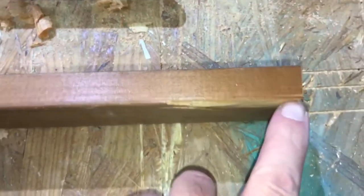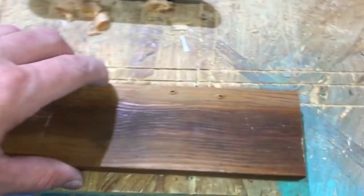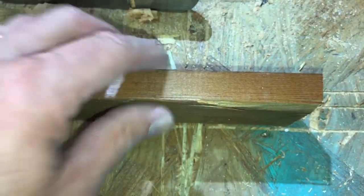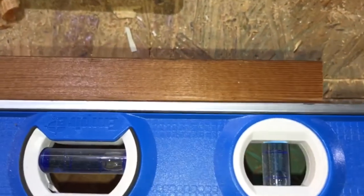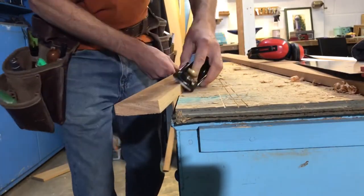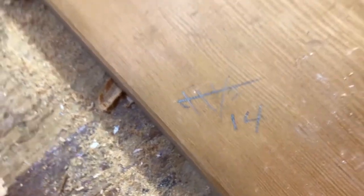No, because I didn't support my cutoff, I actually tore out a bunch of wood there. But this is going to be the face of the trim, and we will make this side go to the drywall. And once it's caulked, you're not going to notice that. The caulk will fill that gap up. Now we need a 14 inch piece.